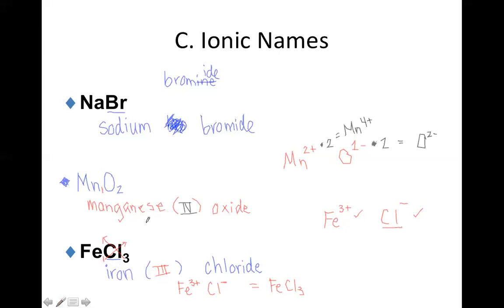And again, if you feel more comfortable going from the name to the formula than from the formula to the name, once you have what you think is the correct name, you can go backwards and check if that will give you the correct formula. So manganese is Mn. It has a 4 plus charge here. Oxygen is O. It has a 2 minus charge. We crisscross those. So Mn2O4. And then remember, if you can reduce, you need to reduce. So we reduced or divided here, which is why we got to multiply up here when we're checking the charge to get that true charge of manganese here.